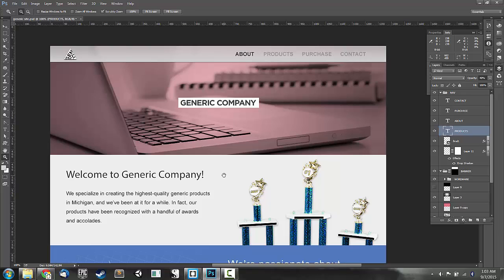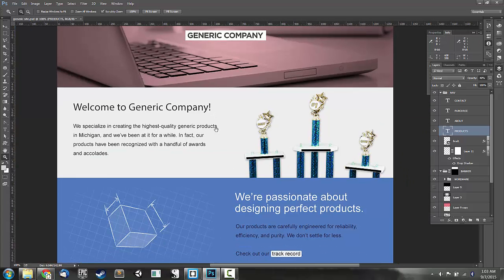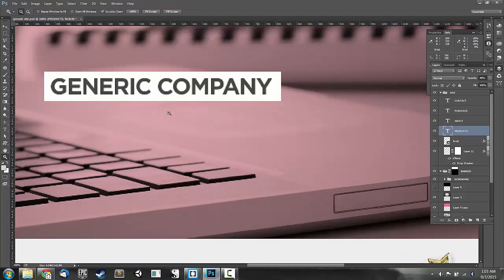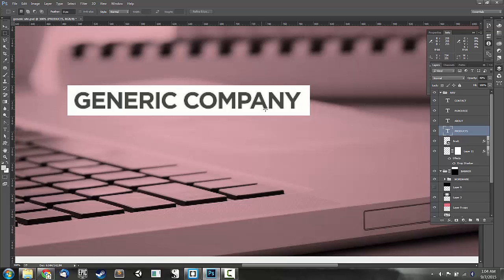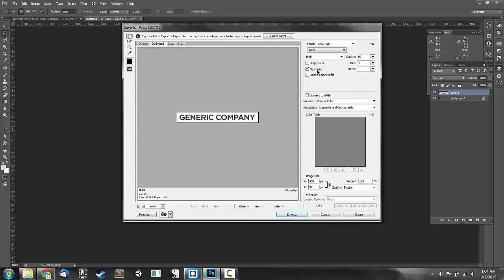Okay, next up, I want to add this generic company label to my website. Now this uses a custom font, and since I don't use that font throughout my website, I don't want to force users to download it, and I certainly don't want it to be replaced with a different font. So I'm going to save this out as an image. Control Shift C, Control N, Control V, Control Alt Shift S, and then this only uses a couple colors, so a GIF will do nicely. I'll say no dither.